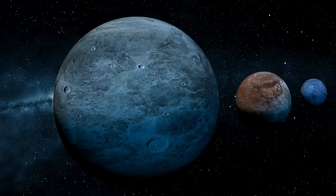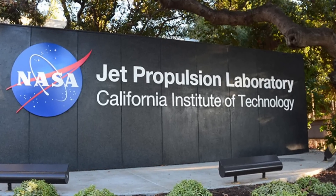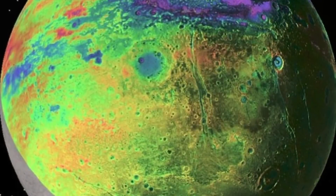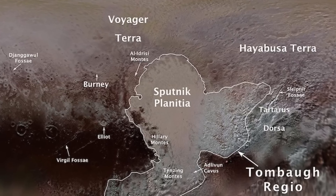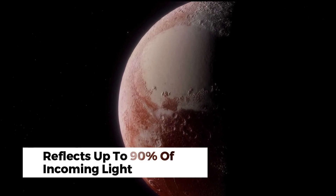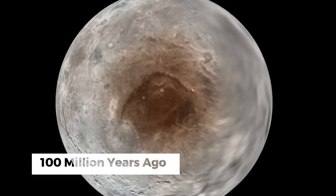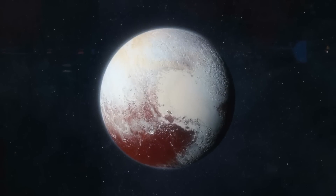They underscore the intricate, evolving, and diverse nature of planetary terrains like that of Pluto, stated Ishan Mishra, a postdoctoral researcher at NASA's Jet Propulsion Laboratory in California. The most recognizable and extensively researched area on Pluto is the Tombaugh Regio, commonly called the heart of Pluto. This vast feature takes up roughly a fourth of Pluto's entire surface. The heart is split into two contrasting halves: the brighter left side named Sputnik Planitia and the darker right side. Sputnik Planitia is covered with nitrogen ice, carbon monoxide, and frozen methane. Its bright composition reflects up to 90% of incoming light, and its lack of craters suggests it's geologically young. This region likely originated from a massive collision about 100 million years ago, which left a vast hole later filled by substances from Pluto's warm interior, resulting in a unique, dynamic cellular structure.